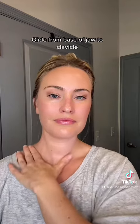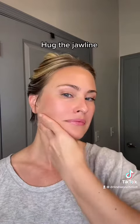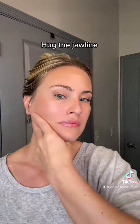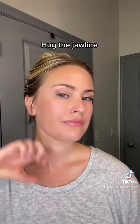Then I take my hand and gently glide from the bottom of my jaw to the top of my clavicle. Next, I'm going to take my two fingers and hug my jawline and lightly glide to my neck. My favorite method is to take my knuckles and do the same thing.